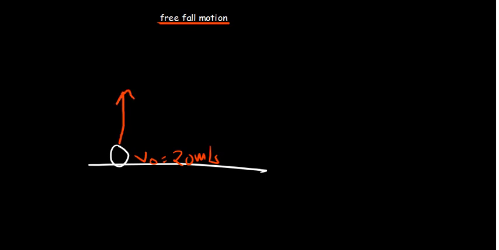So now, let's say we have a ball, and it has an initial velocity of 20 meters per second. Now this ball is going up, and it is going to reach a certain height. You throw a ball with an initial velocity of 20 meters per second. Now we need to calculate the time it takes for it to reach the maximum height.